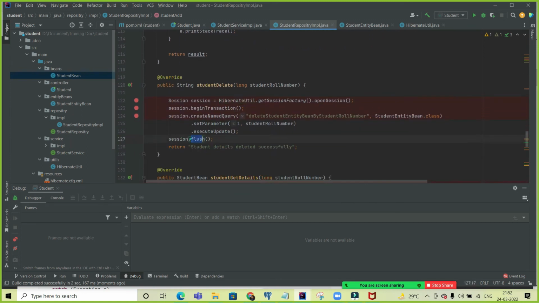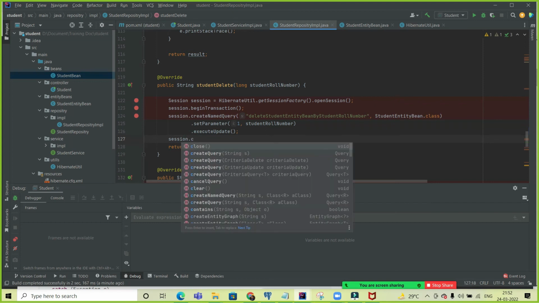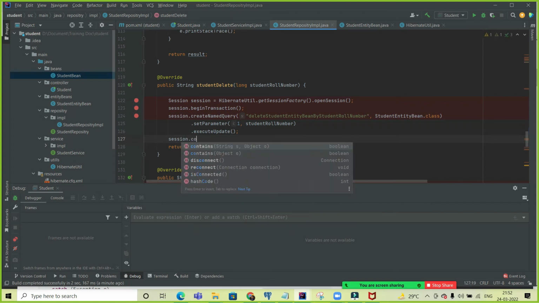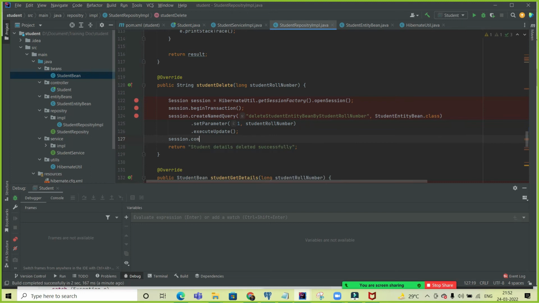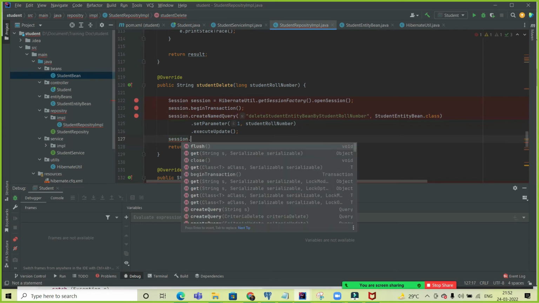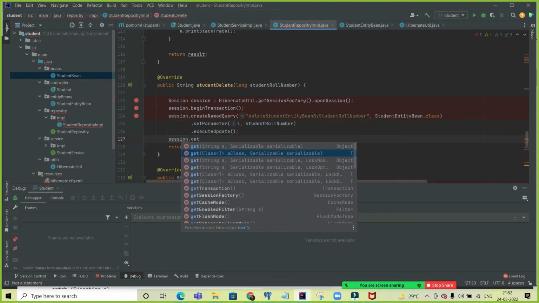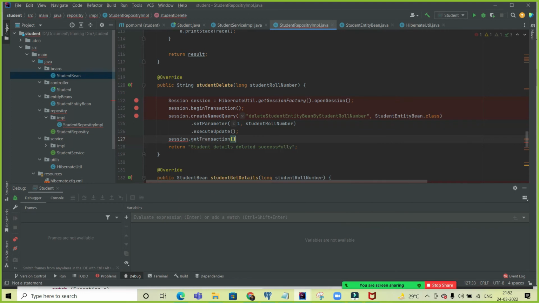Okay, session dot flush or commit is fine. Let me do the commit. Session dot get transaction dot commit, and this Hibernate.